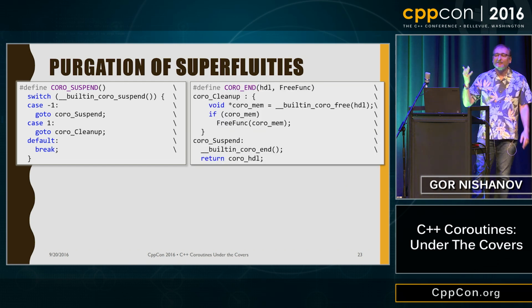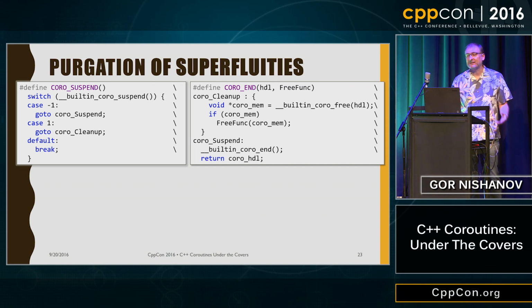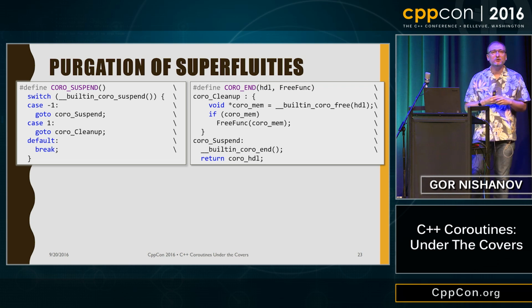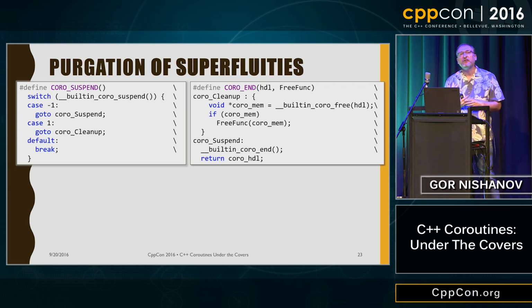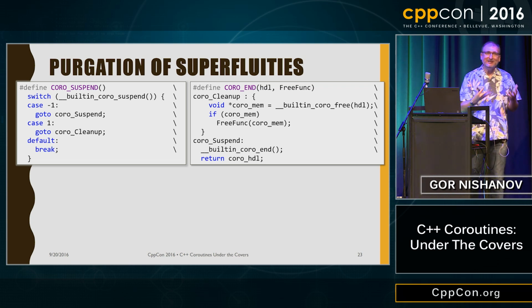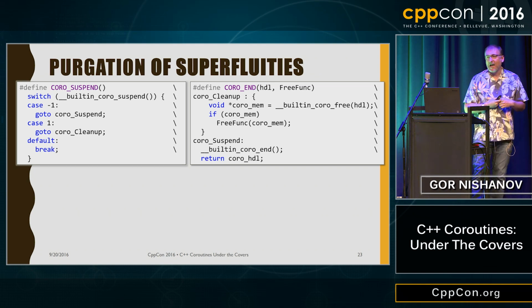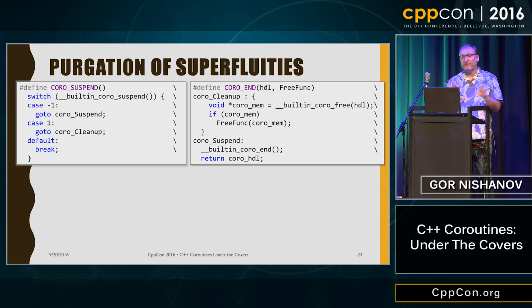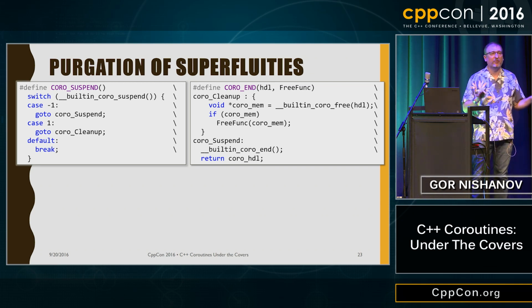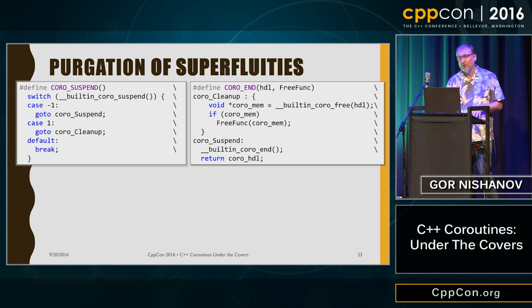Now, Coro end expands into something like that. We're saying, look, if we need to free something, here's the memory you need to free, and then we will call whatever free function the C developer gave us for the coroutine. And then we fall to Coro suspend, which has absolutely nothing apart from the return value. And there is this little markup built into Coro end, but I will mention it later.